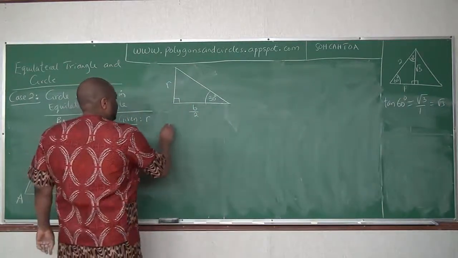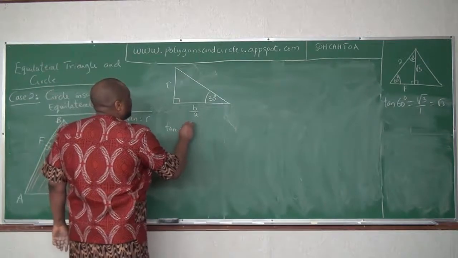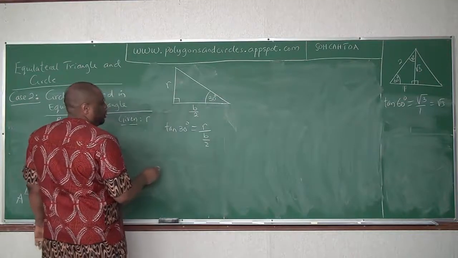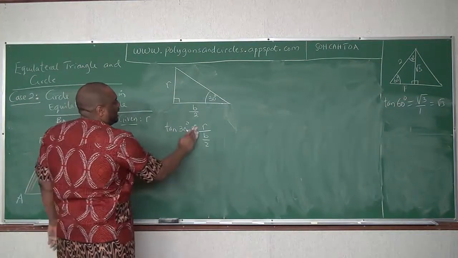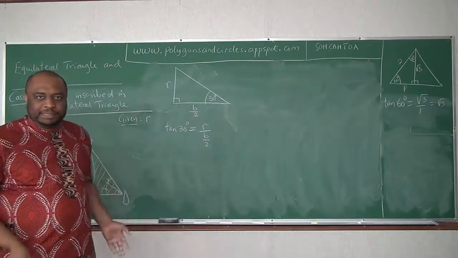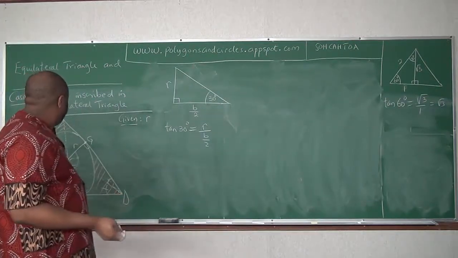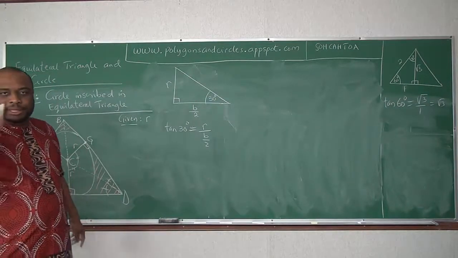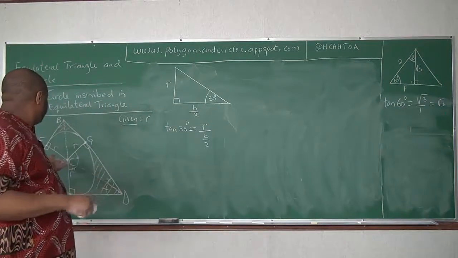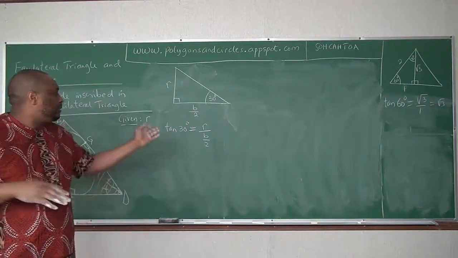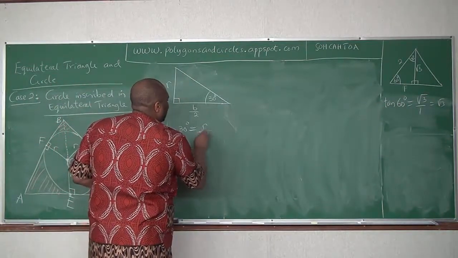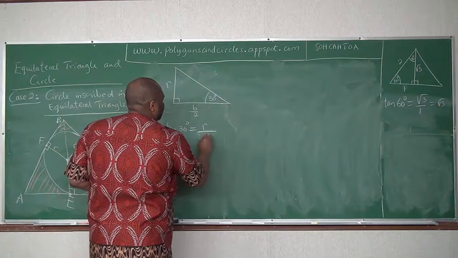So tan 30 degrees is opposite over adjacent, b over 2. So actually we are giving r wrong. Let's find the b, let's find the base. Okay? Let's find the base. One thing you have to note, please, let me say this. You also include this, please, and then we continue. This is a bigger fraction, and this is b over 2.